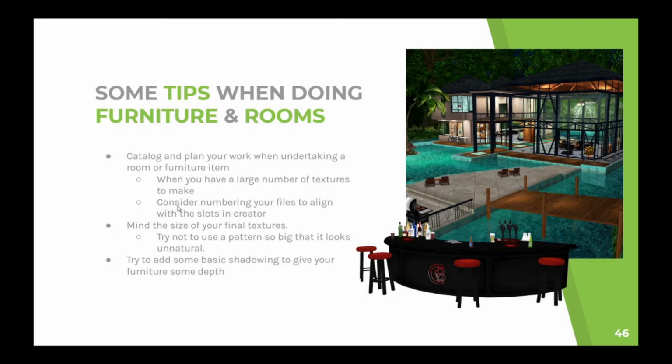And last but not least, just add some basic shadowing to give your furniture some depth. That's what I was always mentioning, like just drawing a little black on the sides of those pillows and the other sides, just to kind of gradient the light into the middle. You'd be surprised what it does. I don't know how much you see it here, but even when I did the bar, I was making a very dark gray texture for the panel, and then I'd put shadowing on it. That gives it that three-dimensional depth.